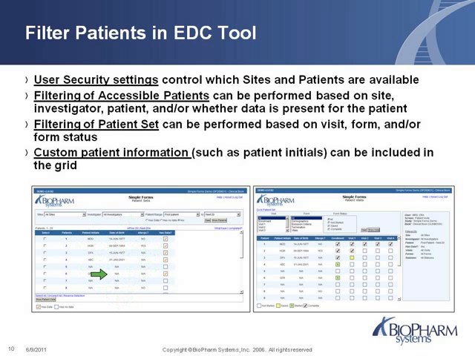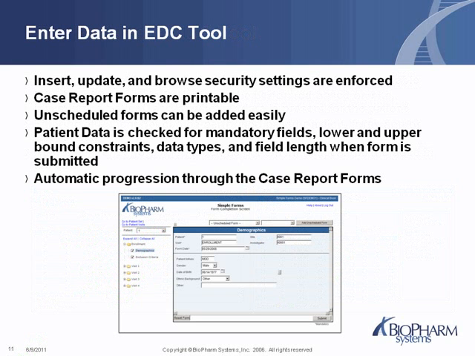You could put that then on this main screen, which would really help to facilitate a frame of reference. So beyond that, you just would go into what we call the form completion screen, and this is pretty straightforward here. All of your security settings, of course, are enforced. We can print the case report forms details. We can work with unscheduled forms being added.